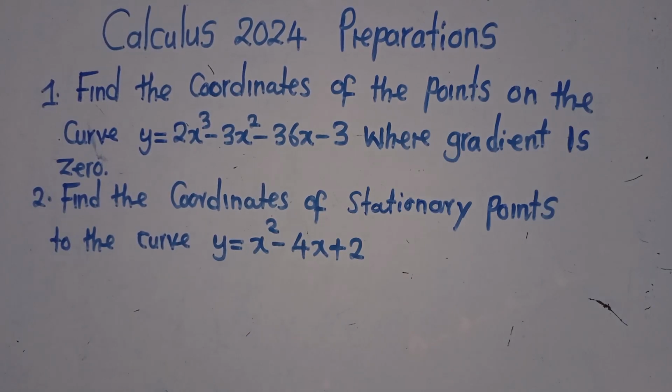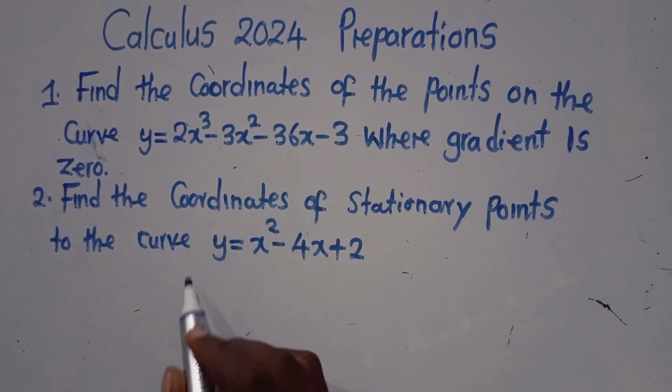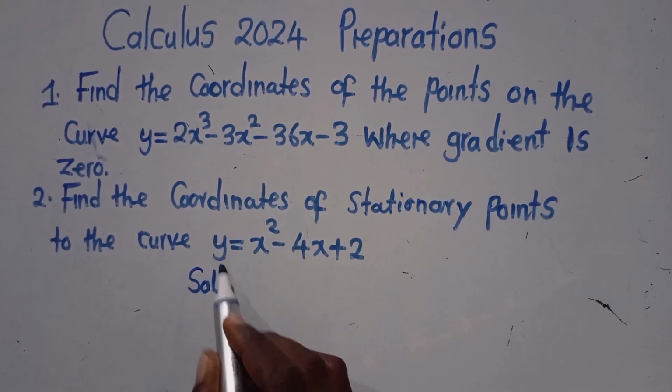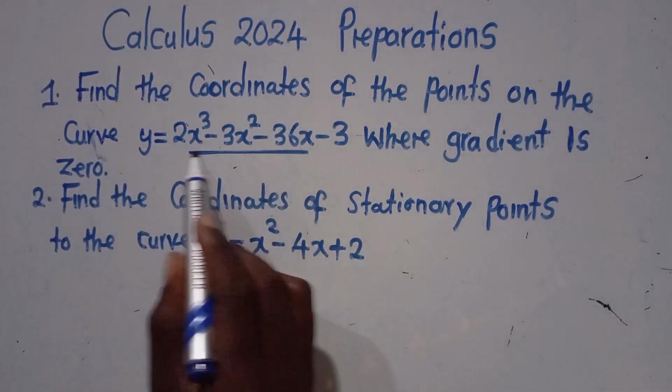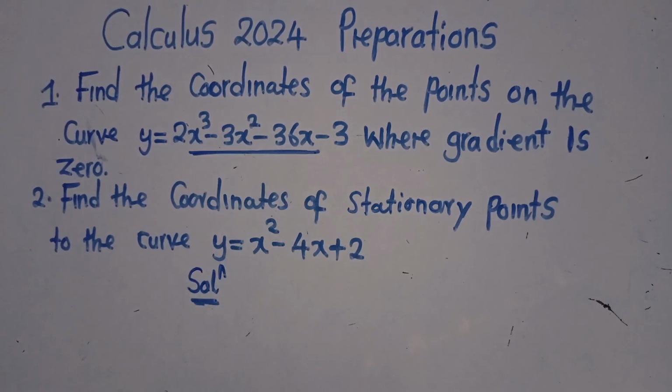So even as I teach you this, I want your total attention. I want you to understand this. So we go to the first one. The first thing that you are supposed to do if you want to answer such a particular question, you first need to differentiate what you are given. You differentiate the equation that you are given. So this is what we are going to do.